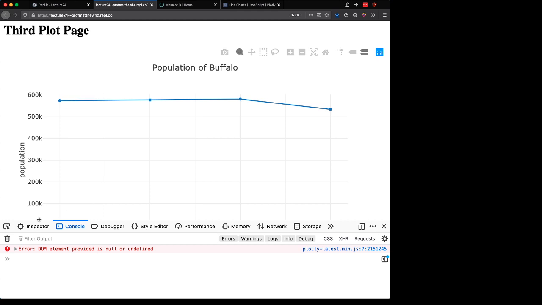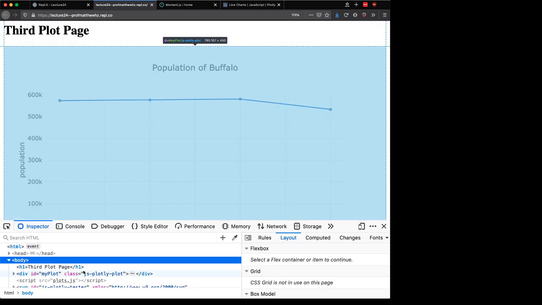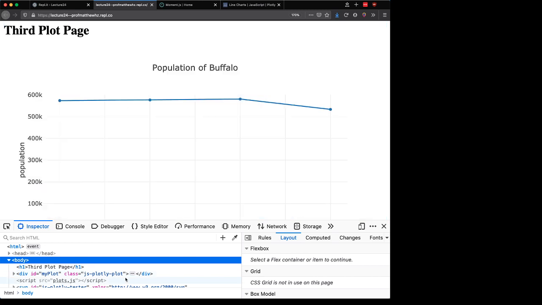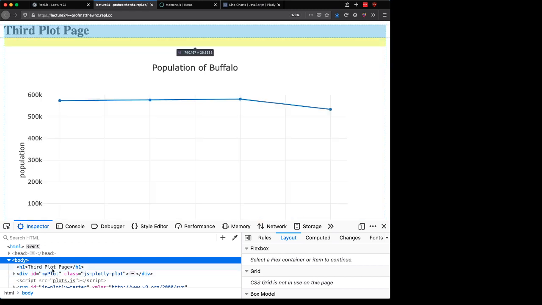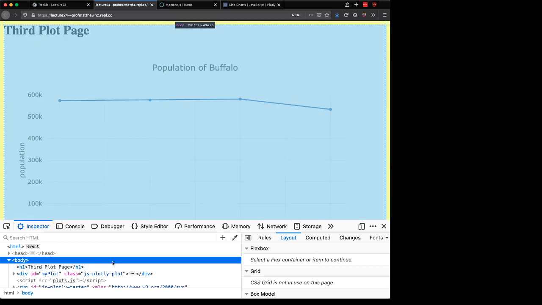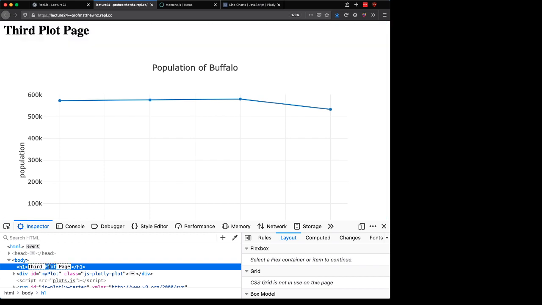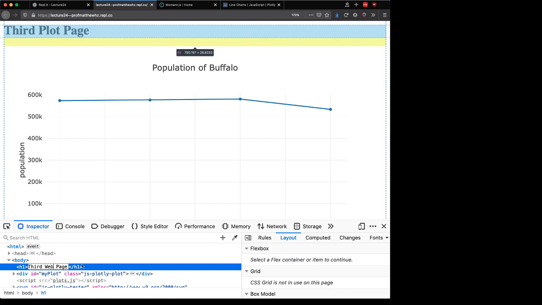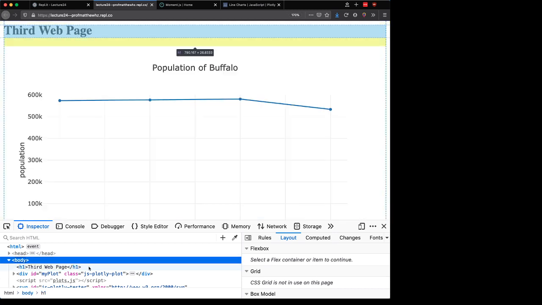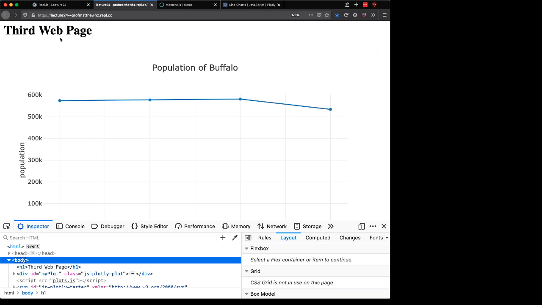The one last thing, just to make clear, and this is sort of foreshadowing for what we're going to be talking about on Monday, and the videos on Monday, there is an issue that we can do. Remember that when we're working with HTML and JavaScript, this is being done in our browser. And so everything is just being stored locally. By going into the inspector, I can change this to, right, it's not the third plot page, it's our third web page. And note that as I made that change, it immediately shows up on this page.